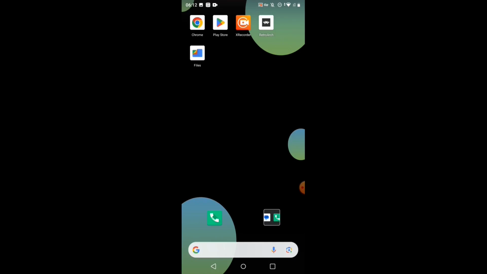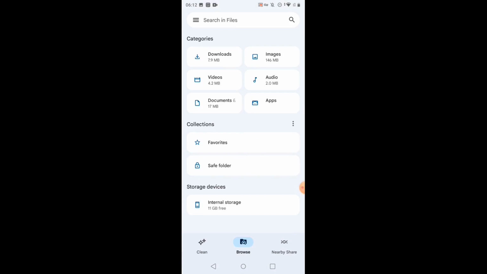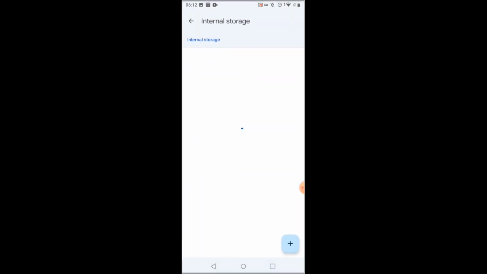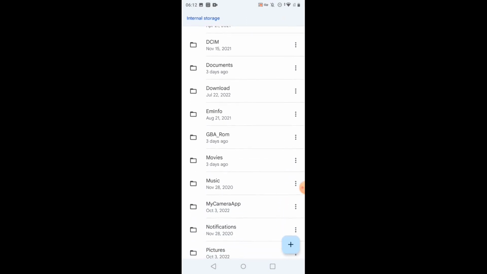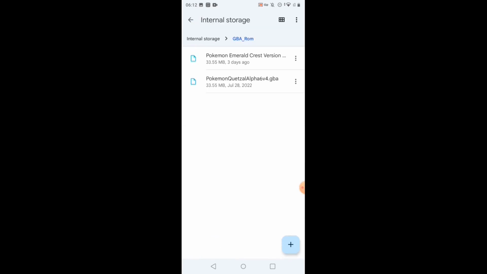Now I have changed my recording back to portrait. Now I'm going to go into files, internal storage. I'm going to click on internal storage. So these are some ROMs I downloaded, GBA ROMs, Game Boy Advance.